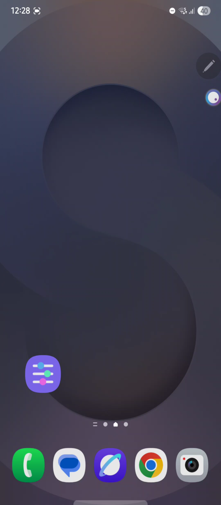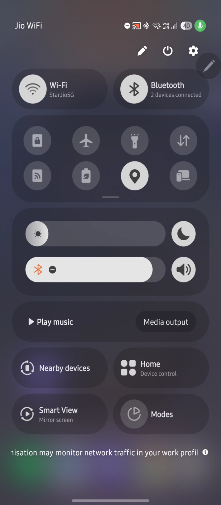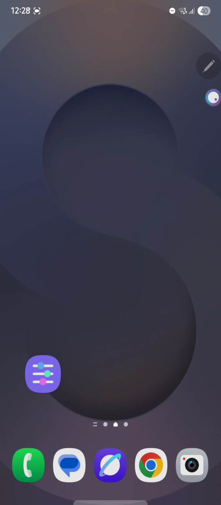So yeah, we know that Android and One UI 7 is one where it helps you customize everything based on our needs, and there's no fixed format that it should be like this. One such feature is where we can customize the quick panel. Quick panel is nothing but when you just drop down, we see these options, right? This is called quick panel, and you have an option to customize everything based on our needs. You can see the time here, you can see the Wi-Fi signal here. So everything is now in our hands, how we want it to be shown and how we don't want, what are the things that we want to add.